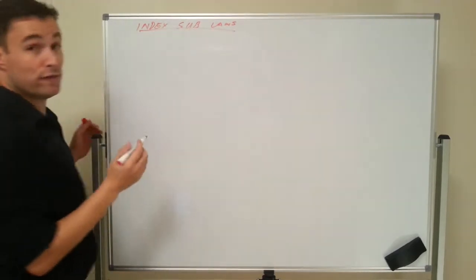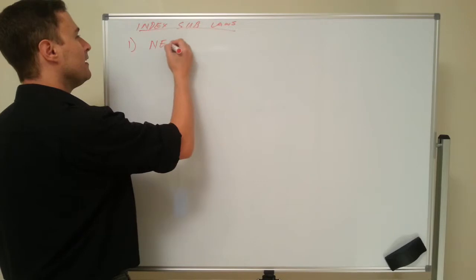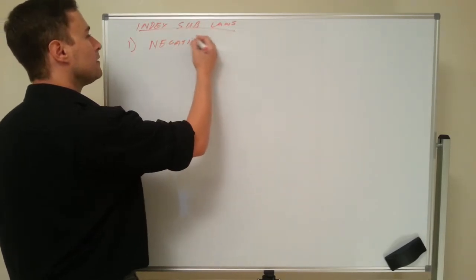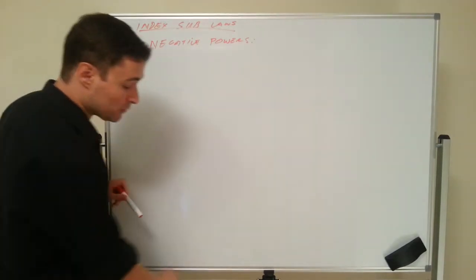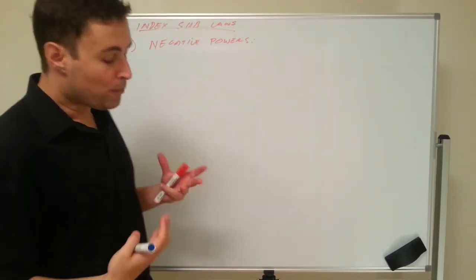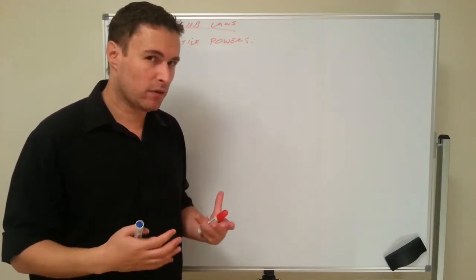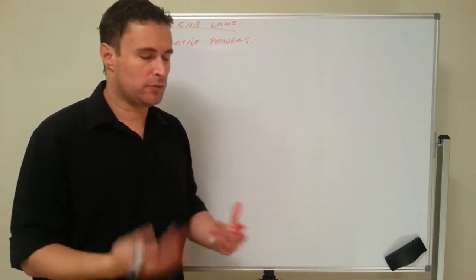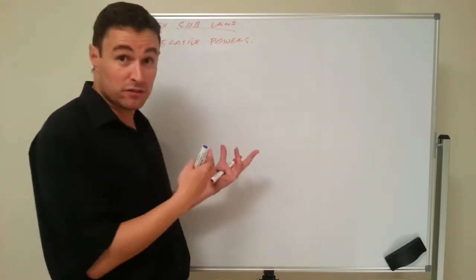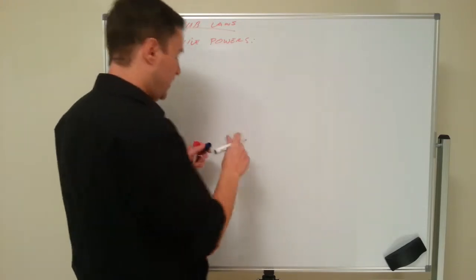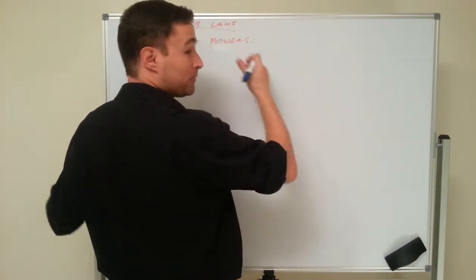Alright, so the first one, number one, is negative powers. Now the thing with negative powers is all that it does is it takes the power to the other side of the divide line. I like to say it like that rather than saying it makes it a fraction or reciprocates it. Well, the reciprocal one is better, but a lot of people by the time you get to this haven't done reciprocals yet. Some people have. Okay, so let's take a look at what this means in a general form.